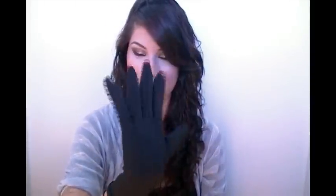It's kind of like a one size fits all kind of thing, but I think it's relatively on the small side. So if you have smaller fingers, it'll probably work better. And you can adjust the wrist around here, make it tighter to stay on better.